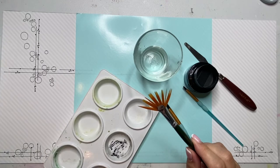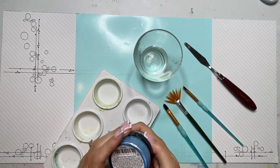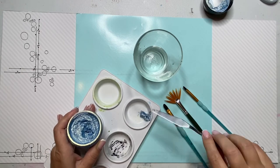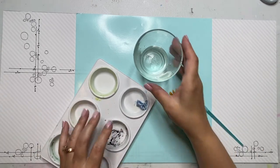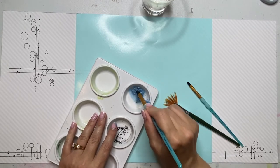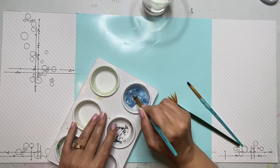So I know a lot of people buy expensive brushes. Don't do that for any of this. Cheaper the better. So let's open up that Summer Sky Opal polish and mix up. Grab a little bit with your palette knife or whatever is handy at the moment. Now this is a pretty big area, so a little bit of water at a time, because you put too much and it's just too much. I know that's not enough water, but it helps me mix up those big spots of the gilding polish, just get them all mashed in there.